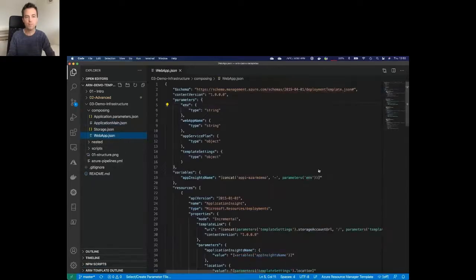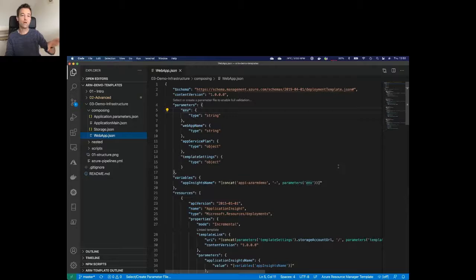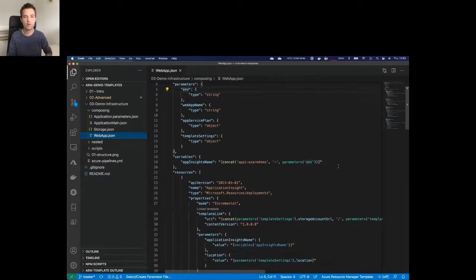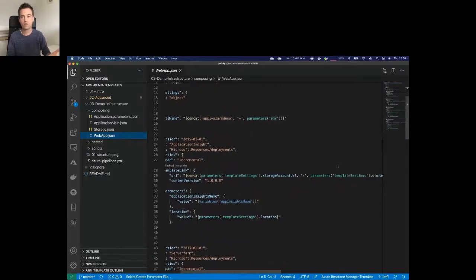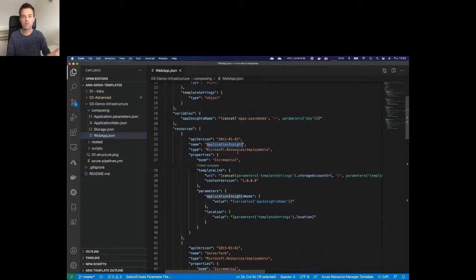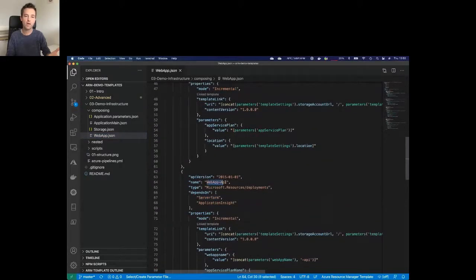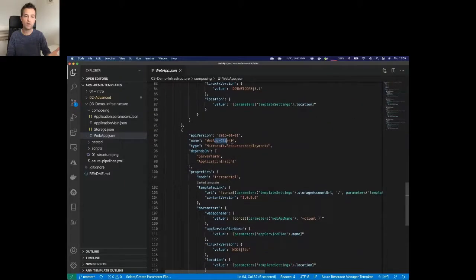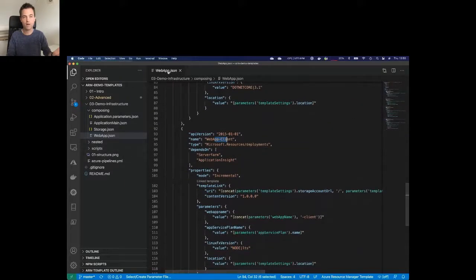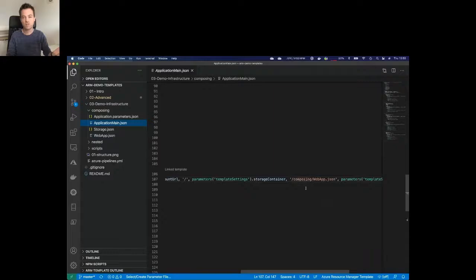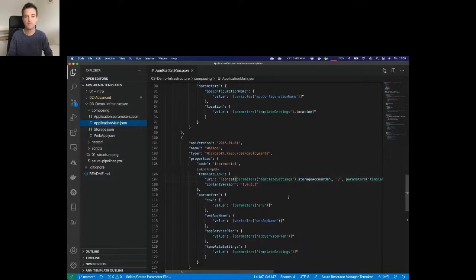So I group them into what I then call a component template, which is this one, for example. That will create me the application insights instance, a server farm, an API, and a UI, a client. And that particular web app.json is then being called from my main template.